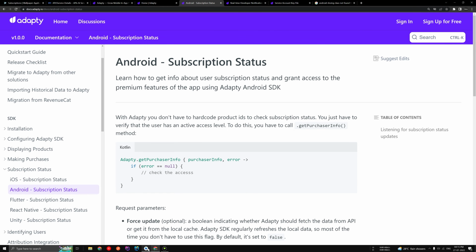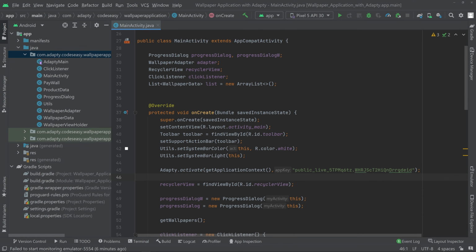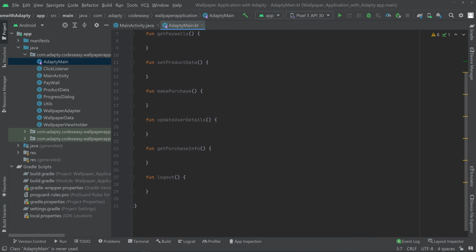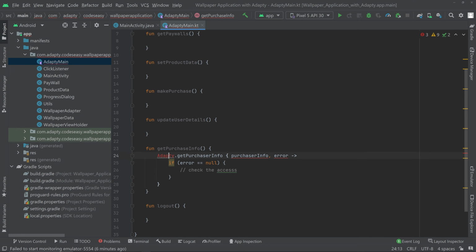Now go to the app and you have to open the Adapty main. Now you can see here the function getPurchaserInfo. Now you can copy this here, import the class, click here and click Alt plus Enter. That's all. Now this function will check whether the user has made any purchase.